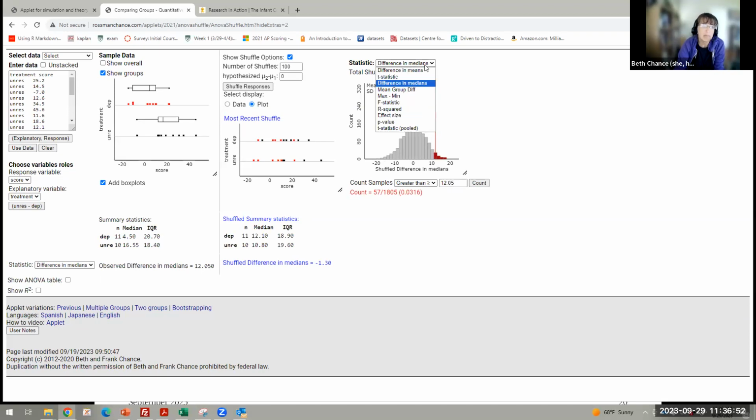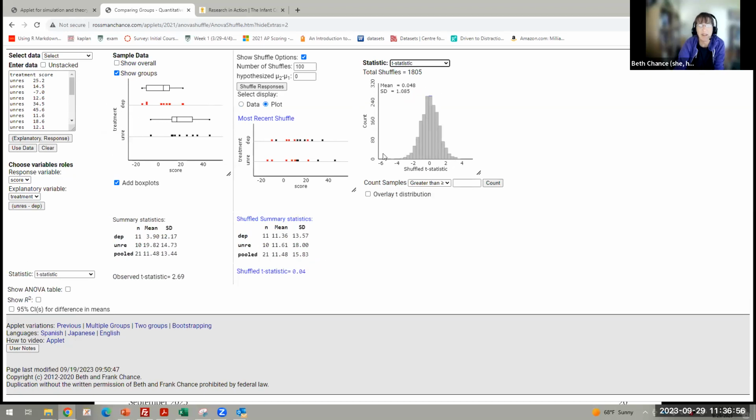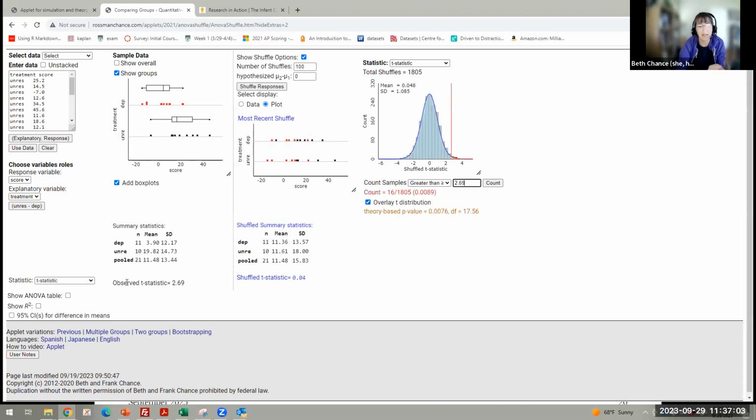All right, and now we're about halfway through the course. We'll be talking about t-statistics and thinking about how that follows a t-distribution. So if I put in the calculated t-statistic, then we can compare the simulation results to the theory-based results. And again, talk about which one you might trust with smaller sample sizes, and when is the t procedure going to be valid, and so on.